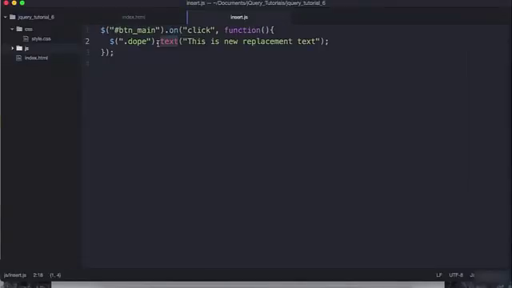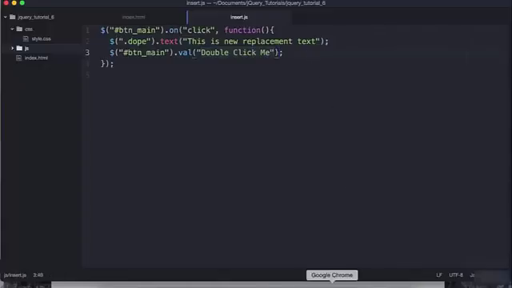So we can actually do that inside of this on click of this button. We can change what is shown in that button by first targeting the particular button, and that's going to be btn_main, and then instead of dot text, we're going to use dot val. So there's a new function you're learning about, and we give the data that we want to place inside of that button. I'm just going to call it double click me, and add that semicolon there. So now when a user clicks on this button, not only is it going to change the text for this element, it's also going to modify what is written inside of that button. So instead of the word replace, it's going to show double click me.